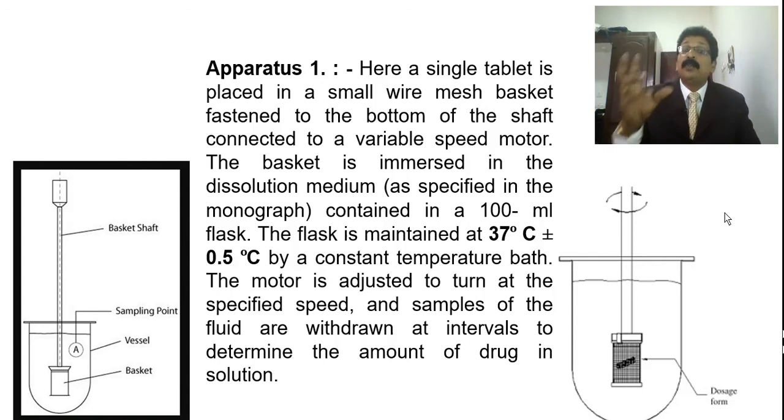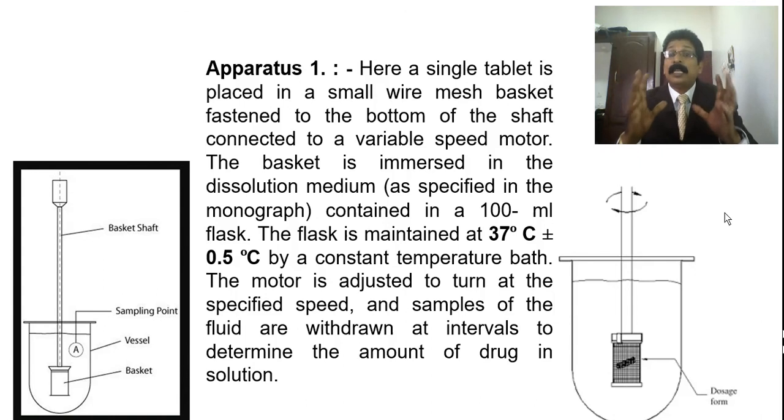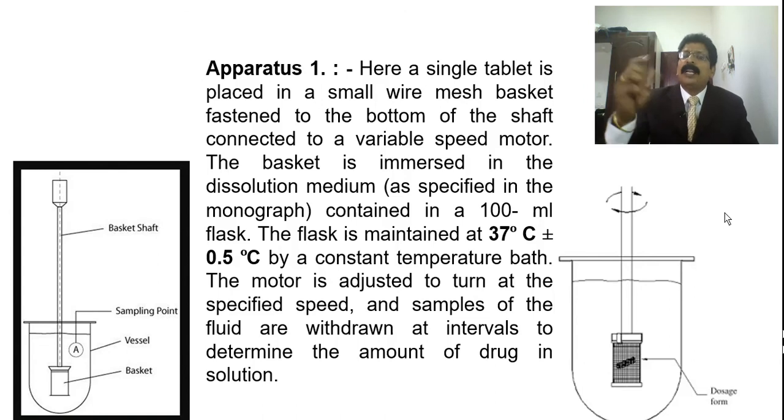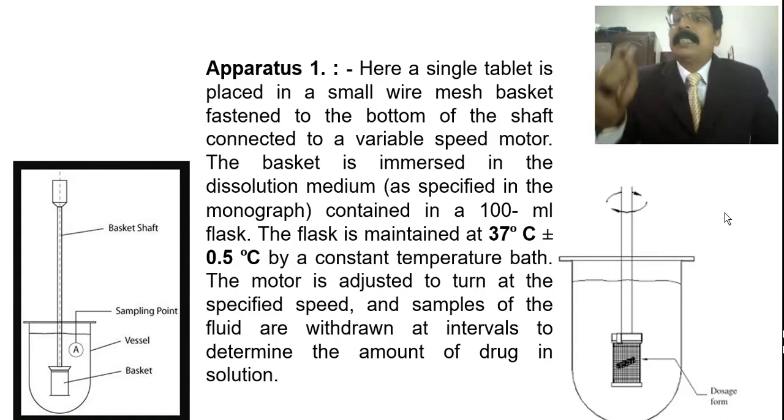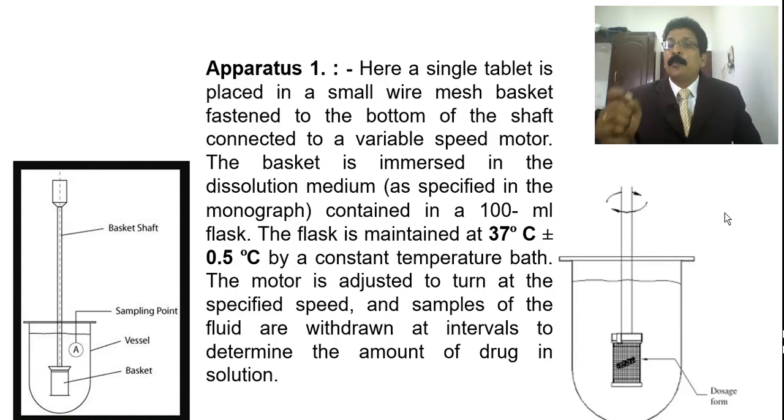This will give you more of the atmosphere of the tablet in the stomach or GIT. After rotating, every 1 minute after starting the instrument, you can withdraw samples continuously at intervals, and they can be analyzed for the content of the drug, so that you can find out how much release has occurred in 1 minute, 2 minutes, 3 minutes, up to 30 minutes, and even above that. And this is what happens manually, which is a difficult job, but 2-3 samples you can do 1 or 2 times, it is possible.